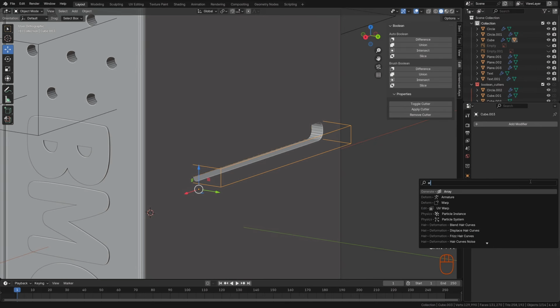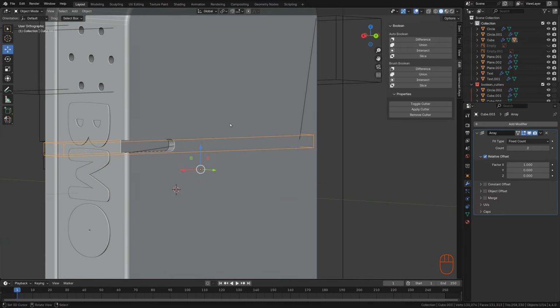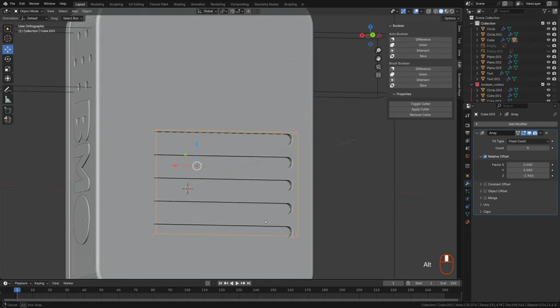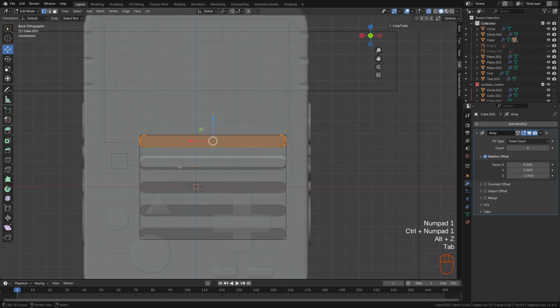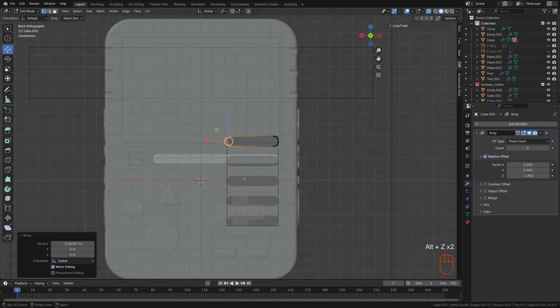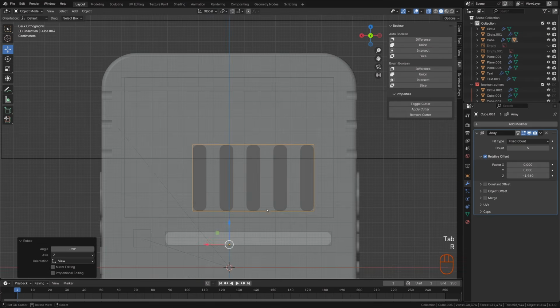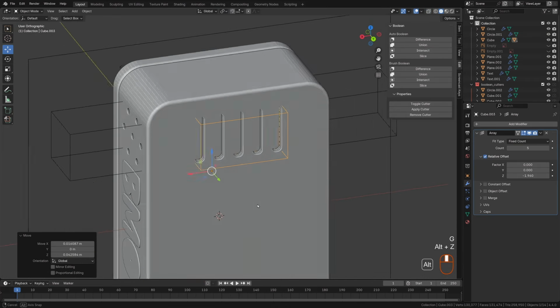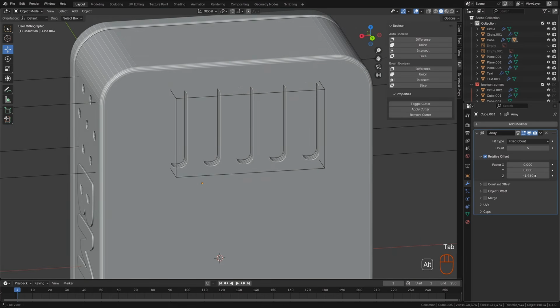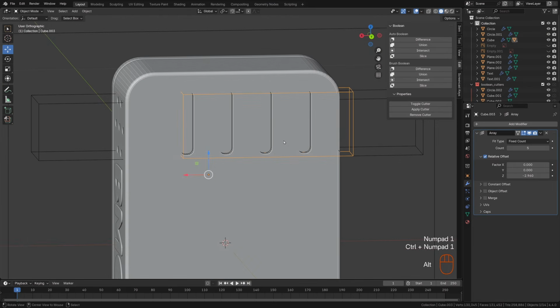Now what I want to do is add an array modifier to duplicate it. I'll set the X factor to 0 and increase the distance on Z. Let's make 5 copies. In edit mode, I'll adjust the length. They're too long. I'll rotate the whole thing 90 degrees and place it here on the back. I'll scale it down just a bit, and also give them a little more space on the Z-axis. We position them a bit better.